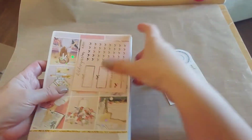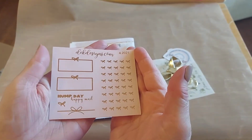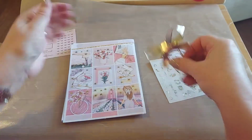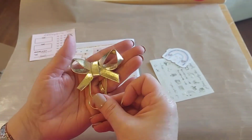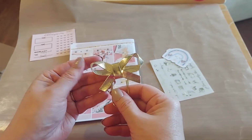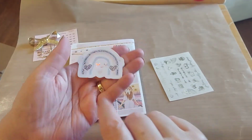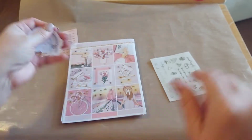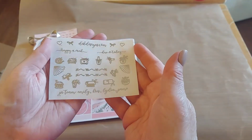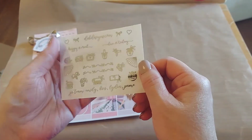So let's see here. Okay, first and foremost, isn't that so sweet? I love these. Love, love, love these. And I love the Hump Day Happy Meal. That is so neat for Wednesday. And I absolutely love that gold. Isn't that pretty? It's kind of a pleather finish. It's really nice. And then, isn't that the cutest thing? I've seen this in one other order. That is so stinking cute. And then here is one of the PR teams, which is so much fun. And there I am, I'm on one of those. Super fun. Thank you, thank you, thank you, Dawn.